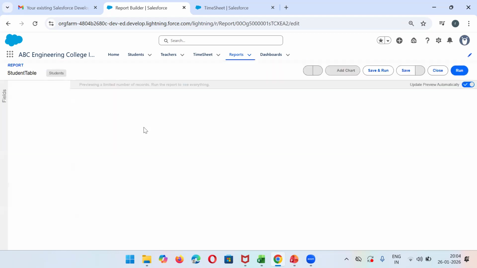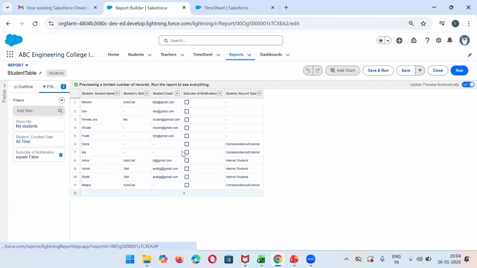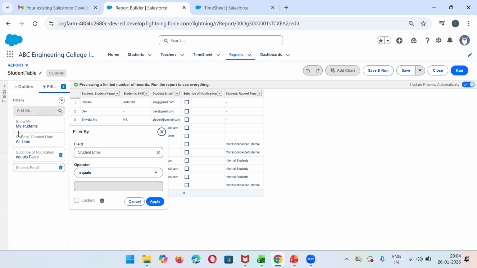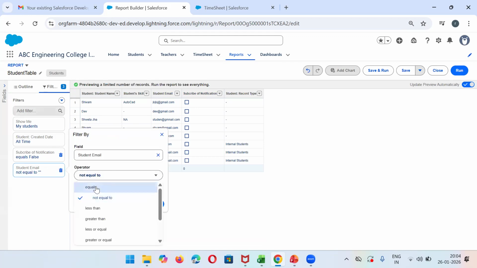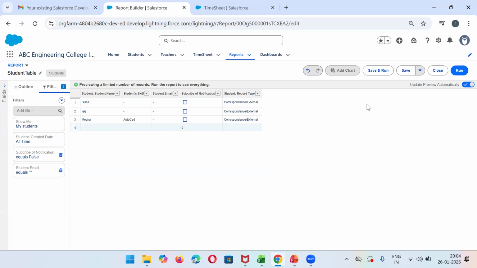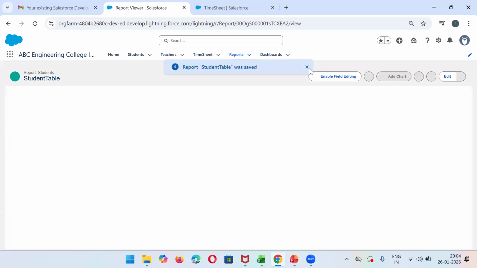Click on edit. And I want to create a report for those students where the email ID is not present. Okay. I want to find out those students whose email ID is not present. And after that, I want to send them an email saying, hey guys, provide your email ID for registration purpose. All right. So for that, you can create a report. So here in the filter, you will write student email not equals to blank. See? And if you want to show where it is blank, you will write equals to blank. Okay, save and run. So it will show you the data like this.